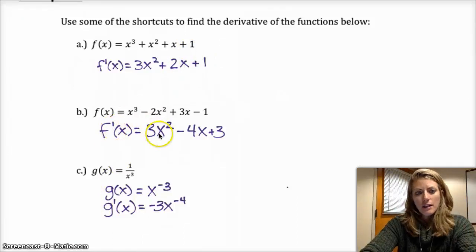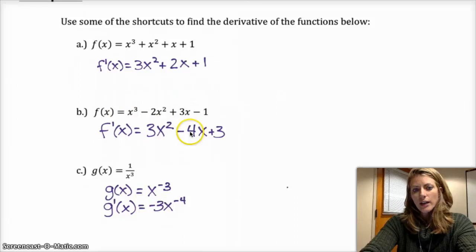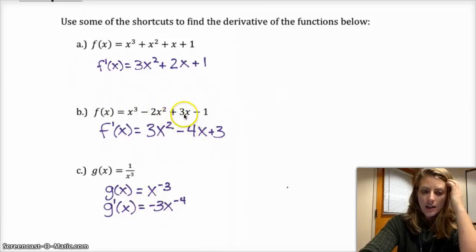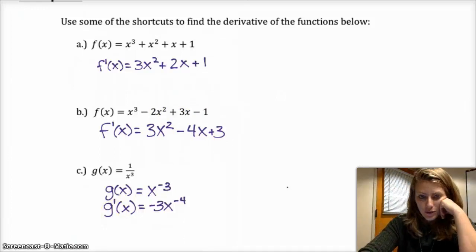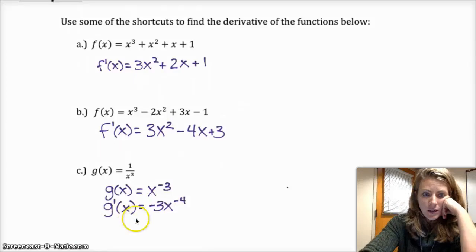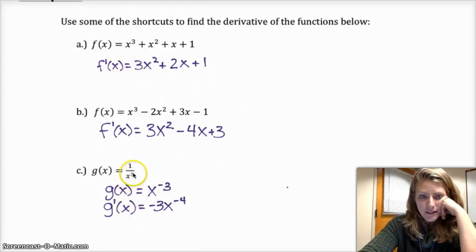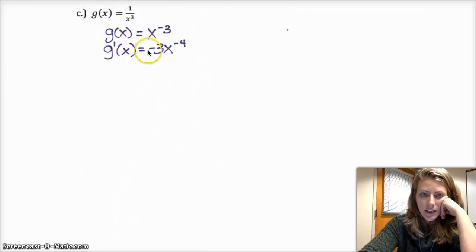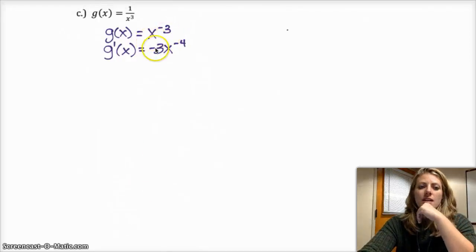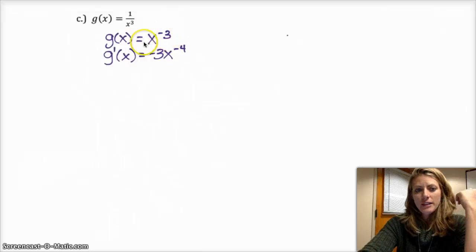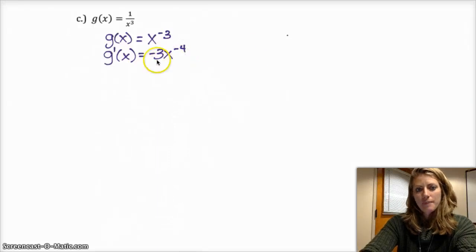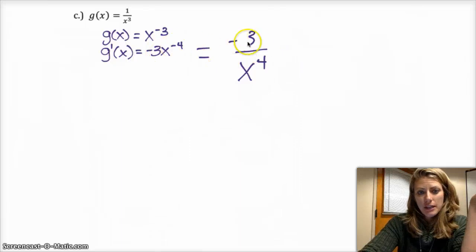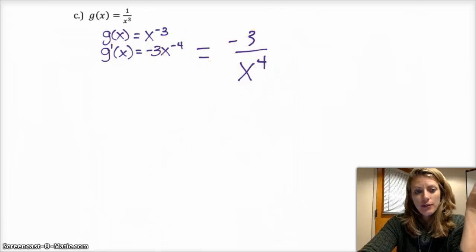Similarly, f prime is going to be 3x squared minus 4x, so drop the 2 down, plus 3. And then the last one, which is why I went over those exponent rules, is that 1 over x cubed is the same thing as x to the negative 3rd. So I would take the negative 3 down as a constant out front, so negative 3 times x, and then I have to drop my exponent by 1. If I want to get rid of my negative exponent, that becomes negative 3 over x to the positive 4th.